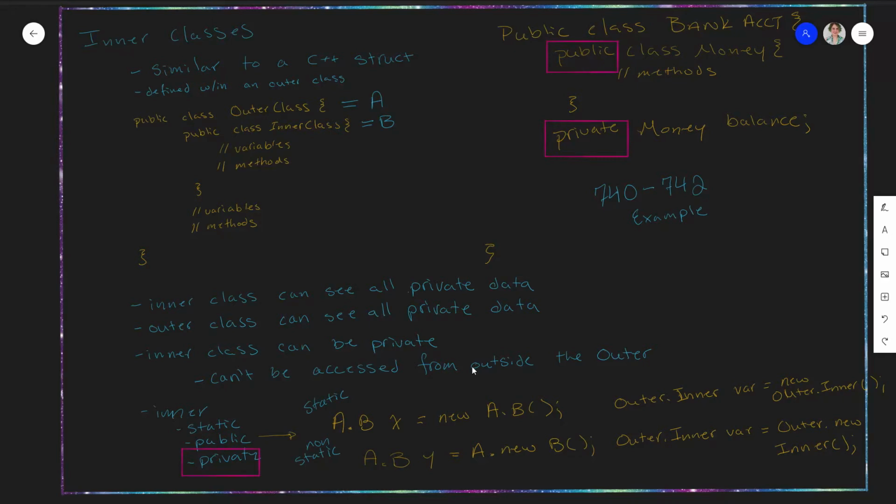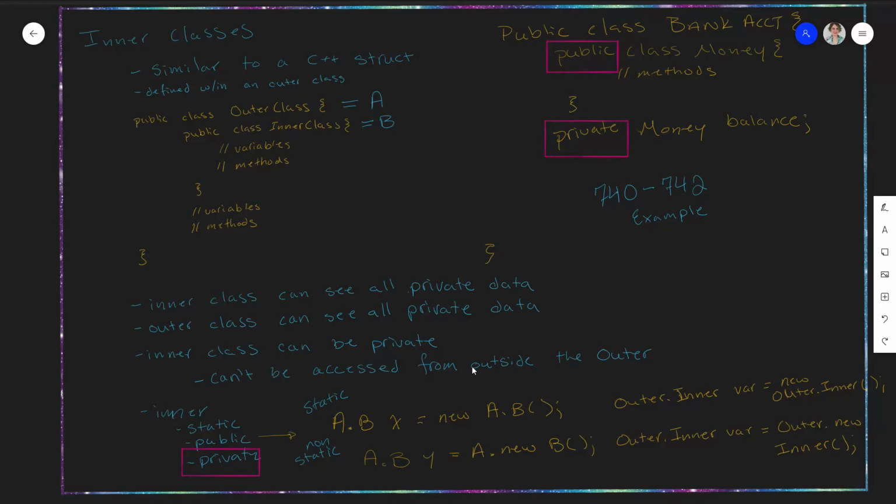And when we want to do something like that, where we want to make it public, you might actually want to do something called composition, which is where you take multiple classes. So we take our primary class that we're working in, and you would have another class that we wrote, and you would import that other class into our primary class. You'd import it and use it as a variable. You wouldn't use it necessarily as an inner class. That's going to be much more common than doing something like this.